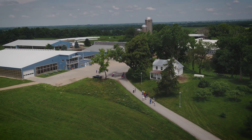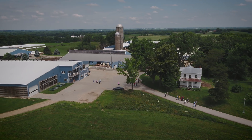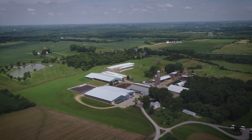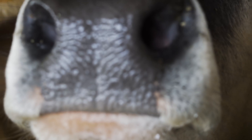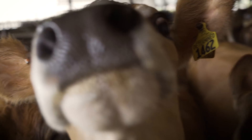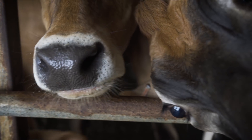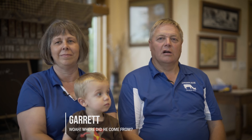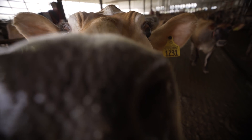We had a robotic barn tour with three couples — the three women were very excited, and two of the husbands were happily following along. But one husband was giving me body language telling me he did not want to be here. We went upstairs where you can see a bird's-eye view of the whole barn, and that man turned to me and said, 'Well, they're not tortured.' That right there was probably one of the best things that has happened — changing the mind of a person just by showing them the truth of what happens here at Cinnamon Ridge and most dairy farms. Just like the story of the young man on the ocean beach, you make a difference one person at a time, and most of the time they go away informed.